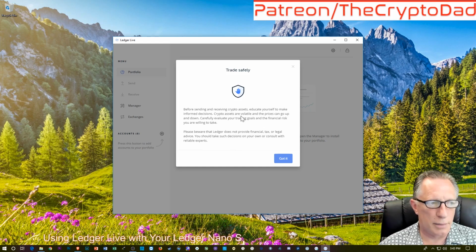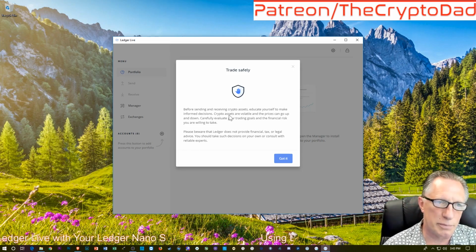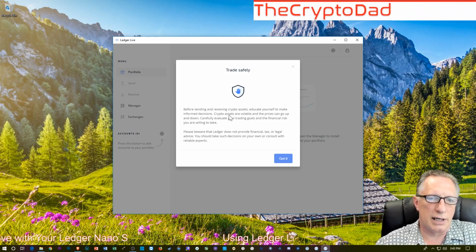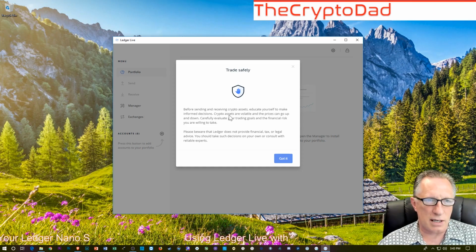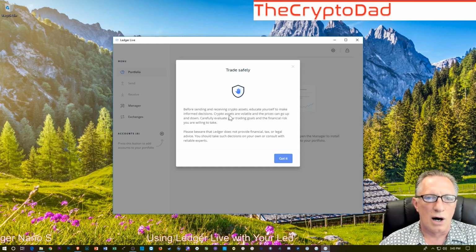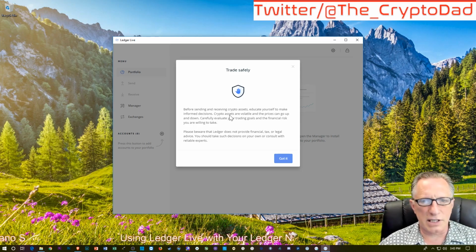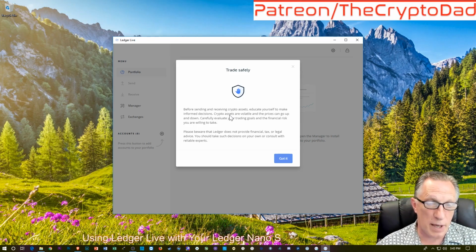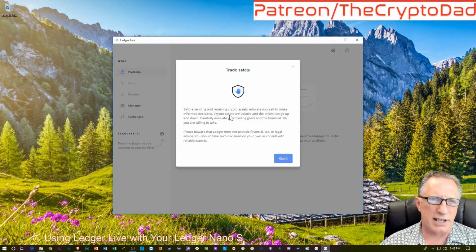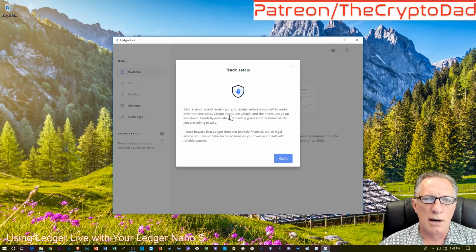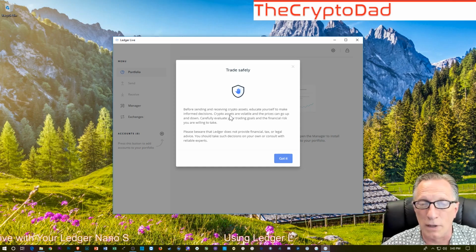It's a little blurb about trading safely and being aware of the volatility of cryptocurrencies. Now, this comes up a lot. People ask me, how can I sell something off my Ledger, and I want to quickly sell something. So this is pretty common. They'll say things like, well, if I put my Bitcoin on my Ledger, what happens if the price goes up?